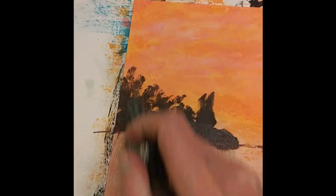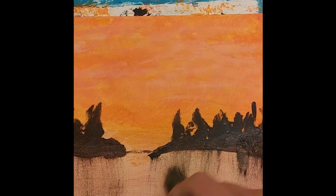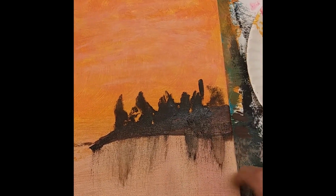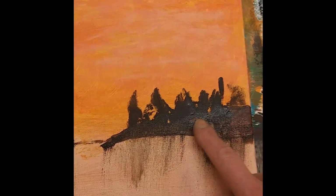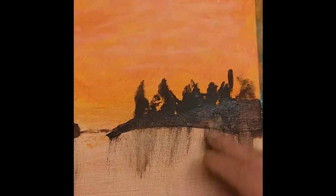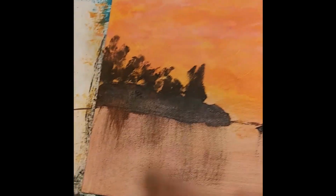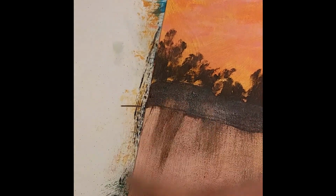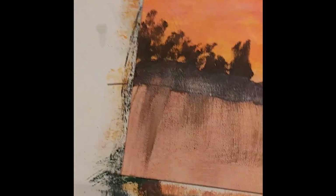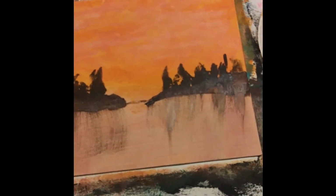And you can change it. It doesn't have to be specific. And if it's too dark over there, just take your finger or a napkin or something and wipe off the excess paint. You can always fix it later. There's no mistake. You can even use your finger. Oh, that's even darker, isn't it? Yeah, I know, that's what I'm talking about. You'll see.